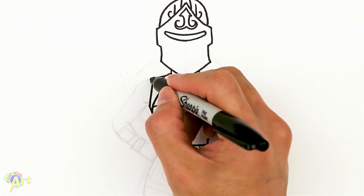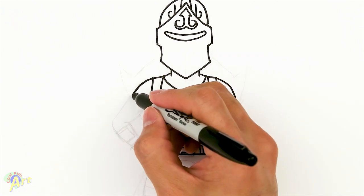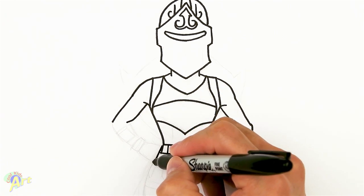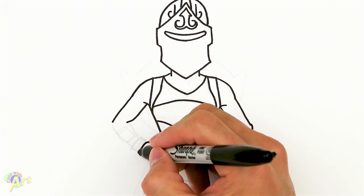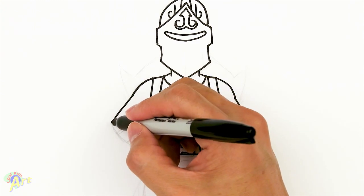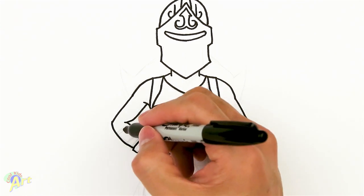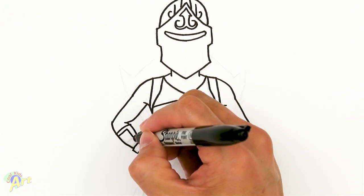So now on the other side, it's going to be the same. We're going to curve it, draw a line here, and then we're going to come out again. And again, we've got to draw the hand here. So you can use that as a guide to see how far down to go. Now draw a little rectangle, and we just kind of connect this. And then this one, just kind of connect that. And then it's going to be some gloves here — so I'm going to cut that off and then it's going to be a little bit of panel.